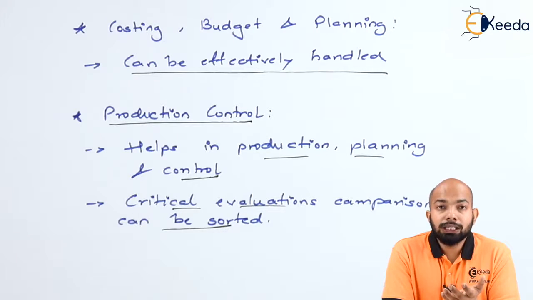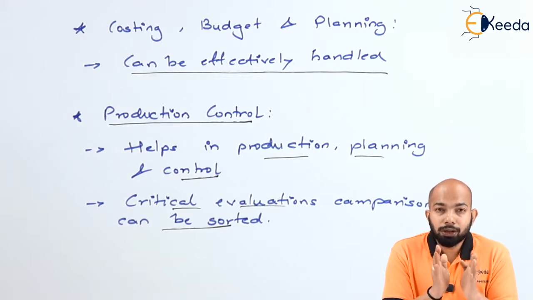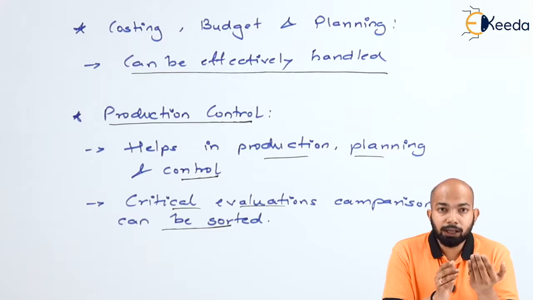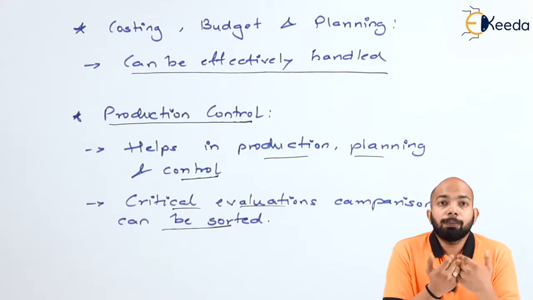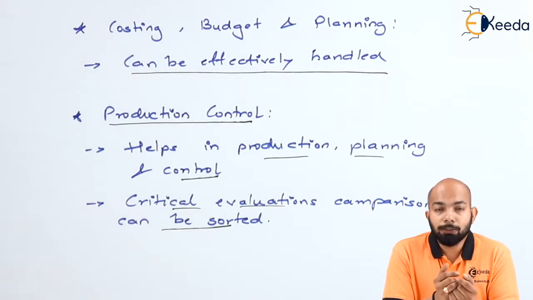So what to do in such cases? You need to have good control on how much production needs to be done in order to complete that specific sale, or if the production is supposed to be kept for demand purposes. That is the production planning control that you need to have. Let's understand which other things have been mentioned in production planning.